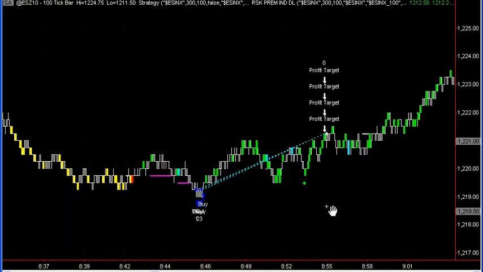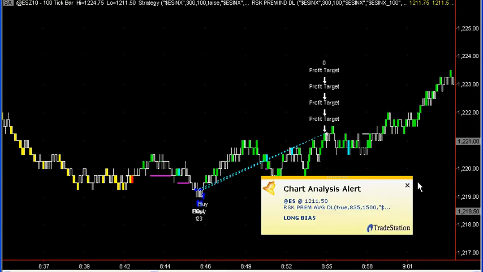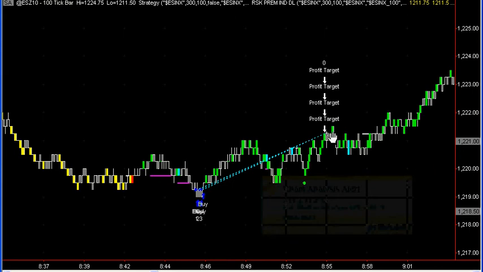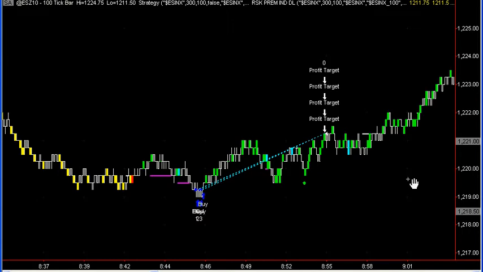Now we look at divergence in this case based upon what we see in the premium. The premium is the mainstay of this strategy. The strategy reads the premium and various characteristics of the premium, compares them to what's happening with the Spoos, and the premium then basically gives us the reason for taking a trade. The strategy in this case was just set up to take a profit at 8 ticks. But now let's take a look at a different strategy.